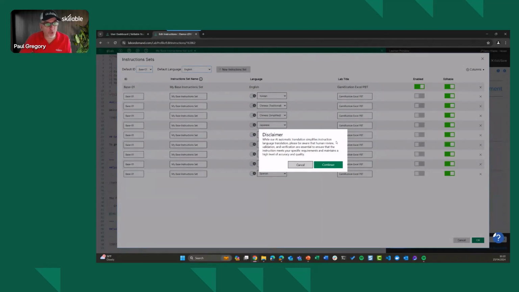With an automatic translation, this is going to go out and send the instructions to OpenAI. It's going to translate them and bring them back. We bring back instructions in a disabled format because ultimately you've got to go validate them. AI translation is not perfect. If we're just talking normal language, it's maybe somewhere between 75 and 80% now. For our platform, it's not quite as much, but we'll get to why that is in a moment. So it would be recommended that you validate the quality of these.